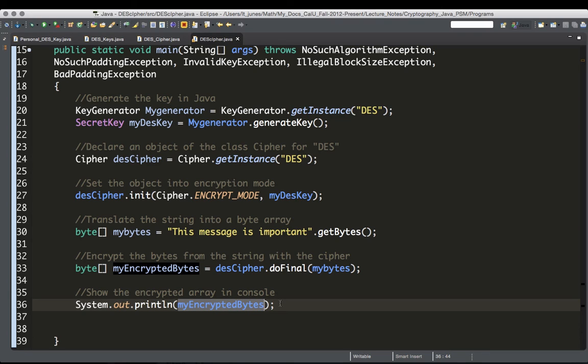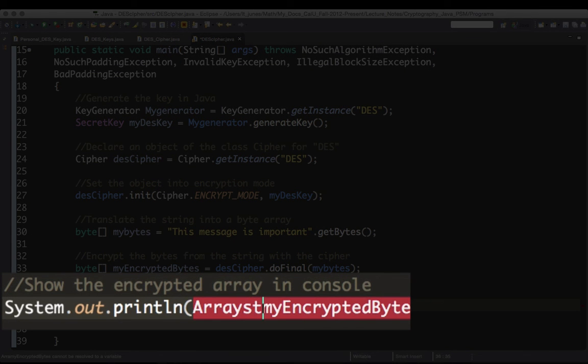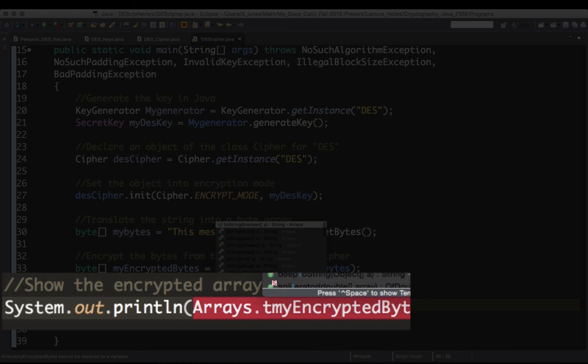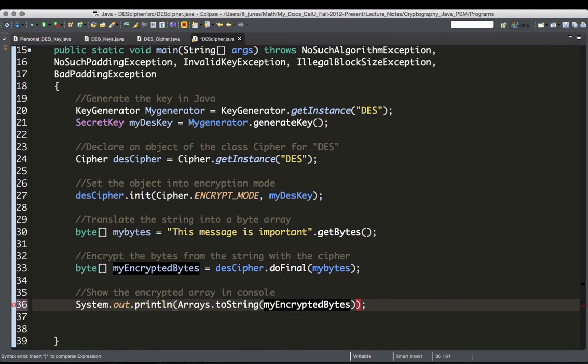What you have to do is add a little bit of code to be able to see that byte array. Remember, from a while ago, we have used it like 3 or 4 times already. The code is Arrays.toString, and then of course I put that here. Whenever you do this, Eclipse is going to import whatever library you need for this.